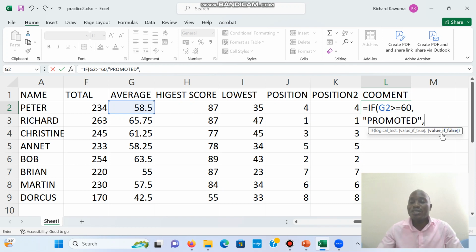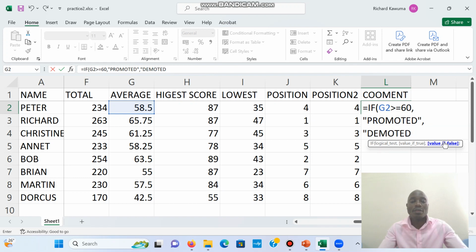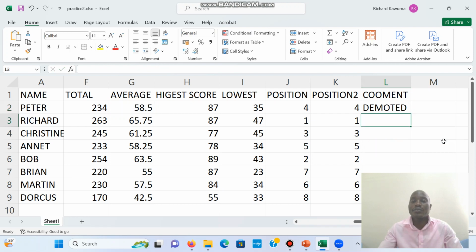Now, if it is false, if it is not true, then that student will be demoted. Then we close and press enter. Now here we are not going to use absolute reference because we have one variable and we want this variable not to be fixed but to keep changing.